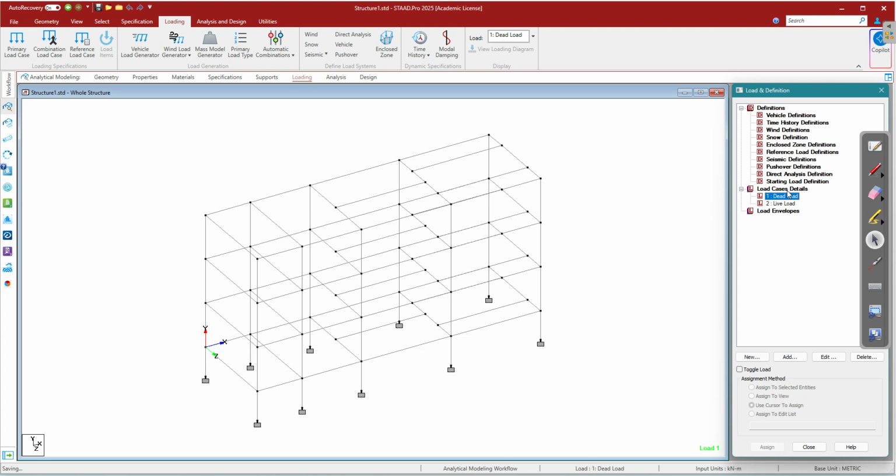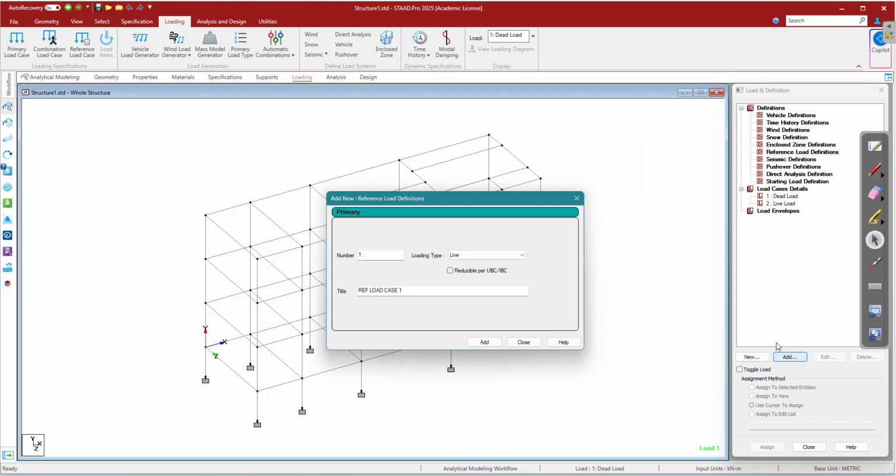So here we will be using a different method. Instead of load cases, I will create in this reference load definitions. You click on this reference load definitions, you go to add.